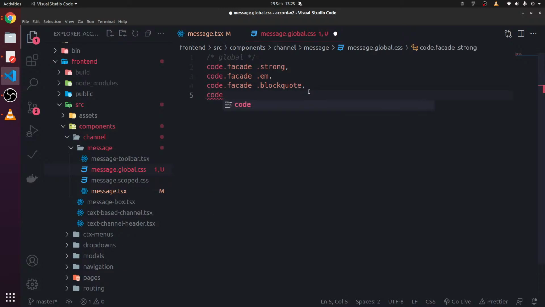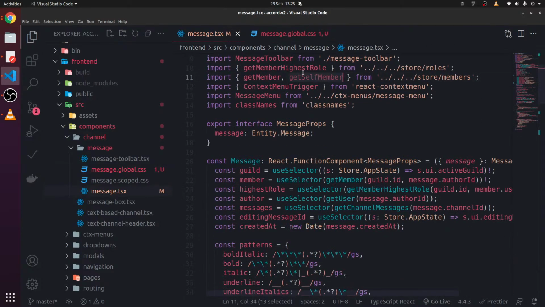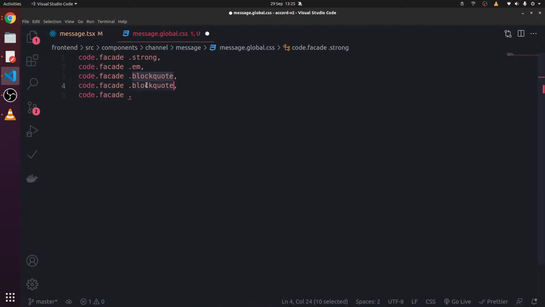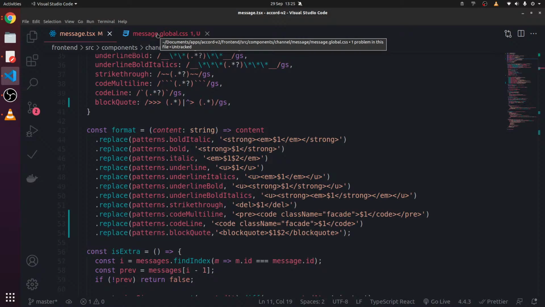So code.facade. Which ones have we got? Del. We're basically just going to style these like a normal element. Just hiding the problem. That should be enough.